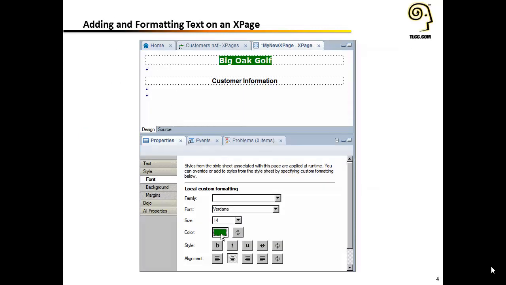In the XPages editor, the process of developing your XPage involves dragging a control from the controls palette onto the XPage and then setting the properties for the control in the properties view. For an action type control like a button, you add code to its onClick event in the events view and repeat, adding additional controls to develop the complete user interface and the business logic for the XPage application.